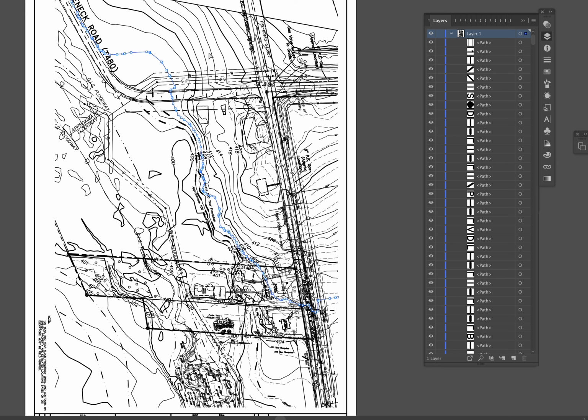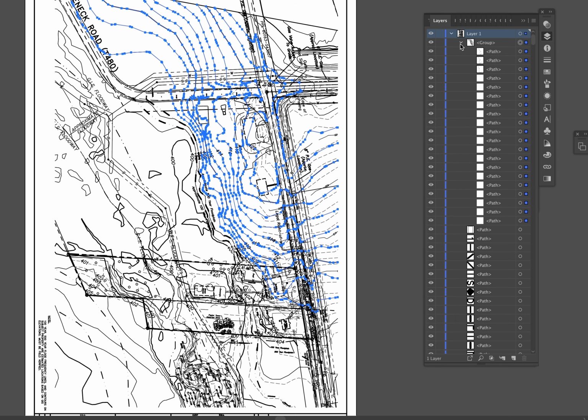And the easiest thing to start on right off the bat is these lines for topography and the contour lines. So we're going to use a little box here to select as many as we can without selecting the road, without selecting other things. We just want contour lines. We got a good section there already for that. And then I'm going to do Command or Control G and group them all, and then Shift Command right bracket and bring them all to the top.